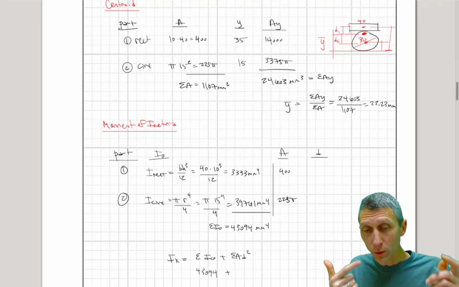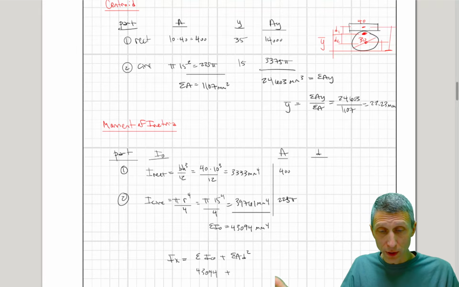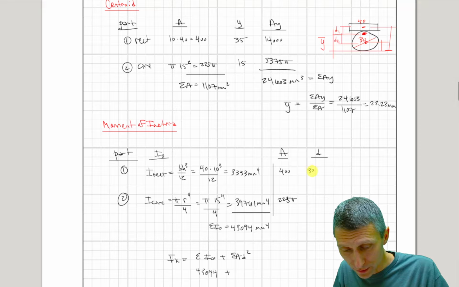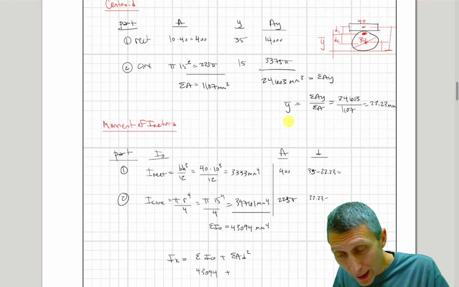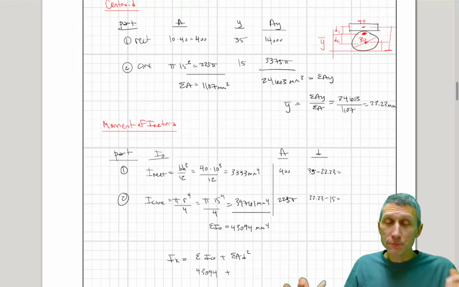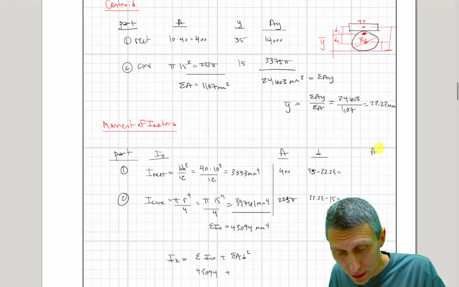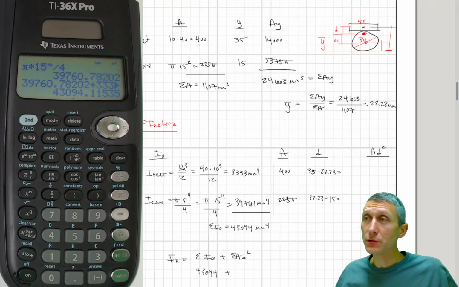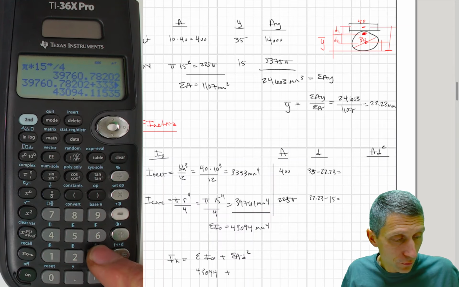So how do we get that? Well, we have to subtract from the centroid. Essentially what we're going to do is take our 35, what I like to do here is 35 minus 22.23 and get some D value, or 22.23 minus this 15 to get some D value. Then we're going to take those D values and find AD squared. So I'm going to pull up the calculator. We're going to do those out, but hopefully you've been able to do this as well.